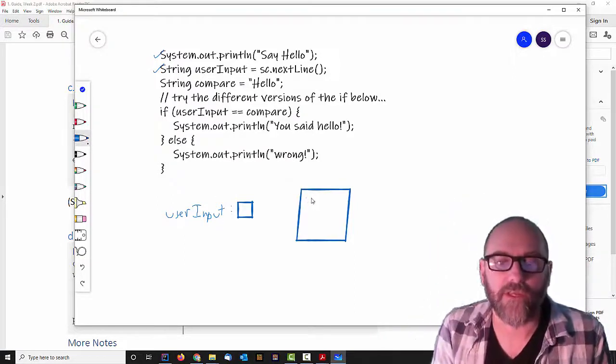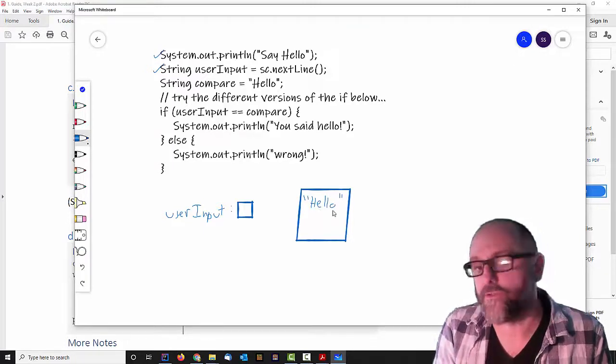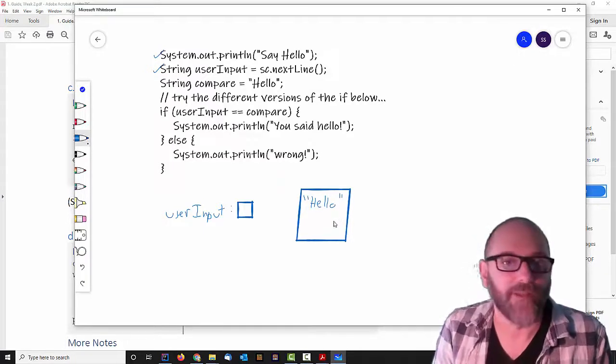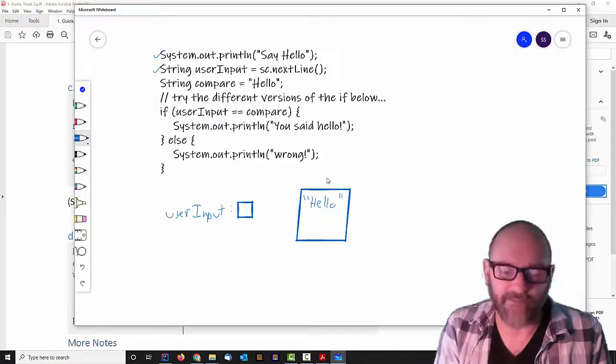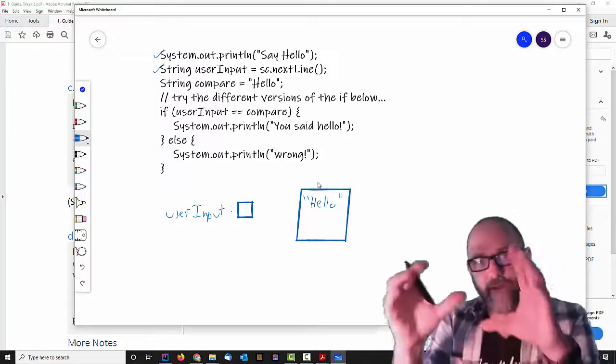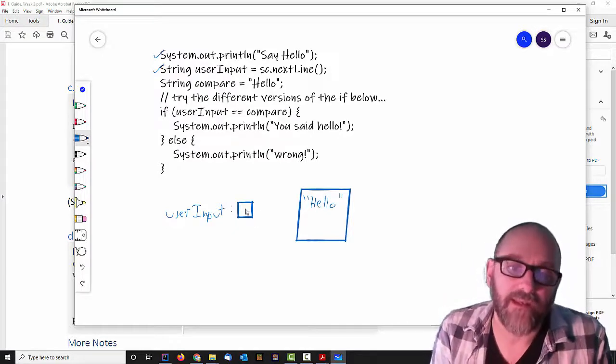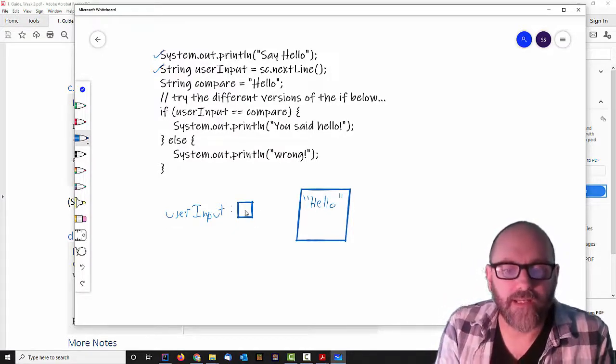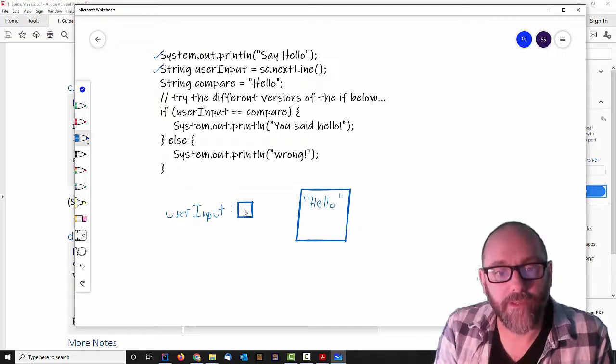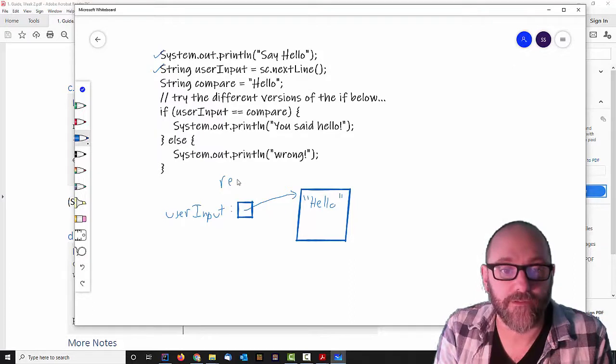And that string is going to say something like hello. So my actual string is a sequence of 5 characters, plus maybe some other information and links to methods and so on, that exists in memory as a little block. And the user input variable doesn't hold that. It holds a number that indicates where in RAM that memory block is. So what I get is what's called a reference.